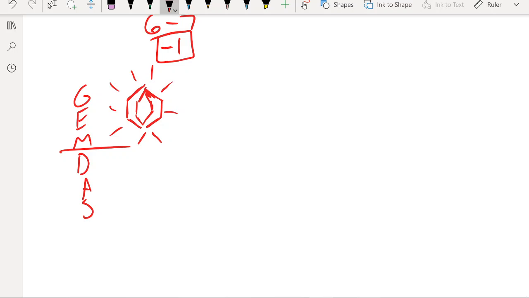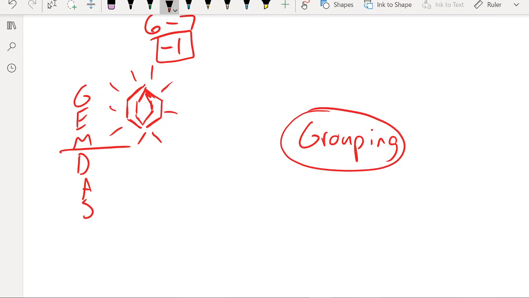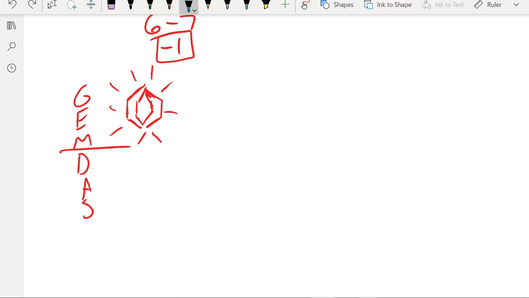And before I go, I'm going to show you another example, but I also want to talk about a couple different kinds of grouping, because you might have thought at some point, okay, well, what exactly would be some groupings? Well, let's talk about it. So actually, I'm going to switch from red. I've been using red for too long. Let's switch to blue here. Grouping.